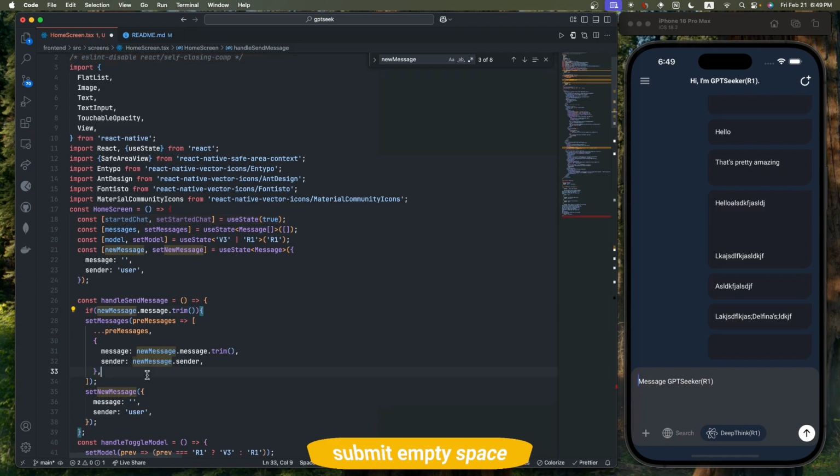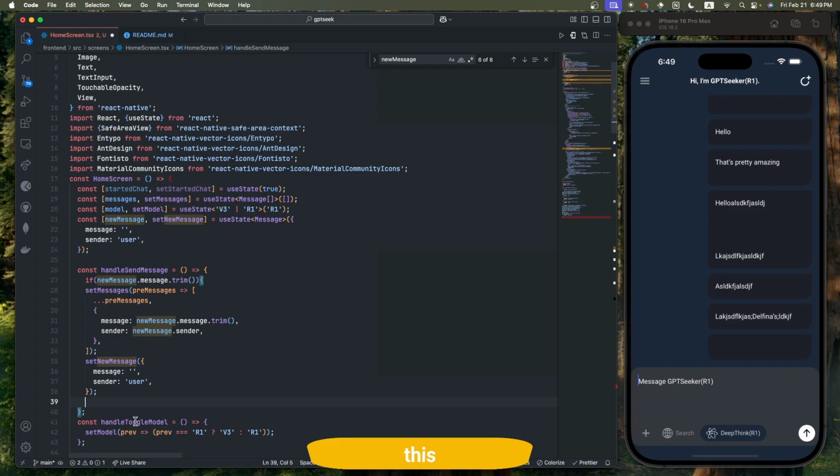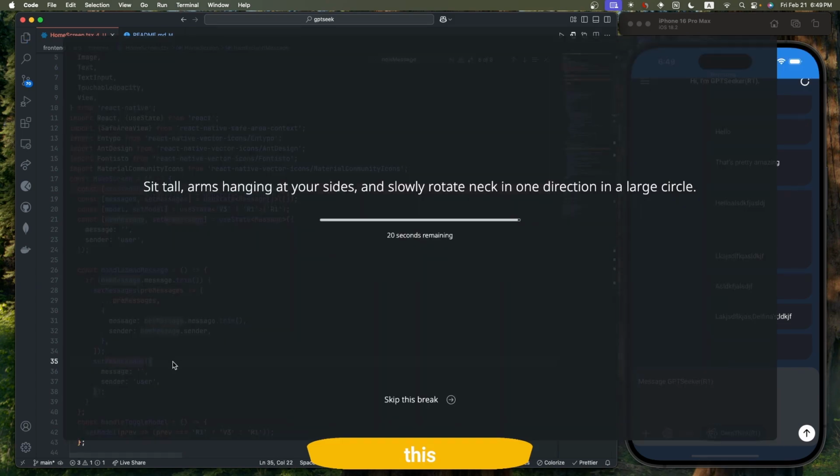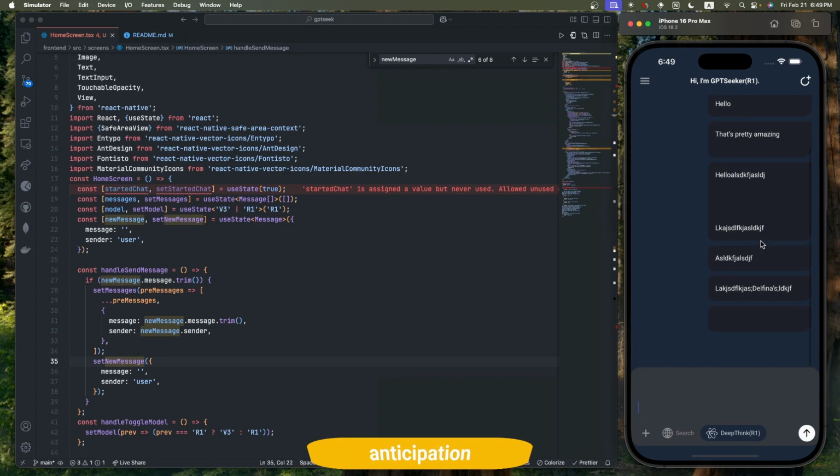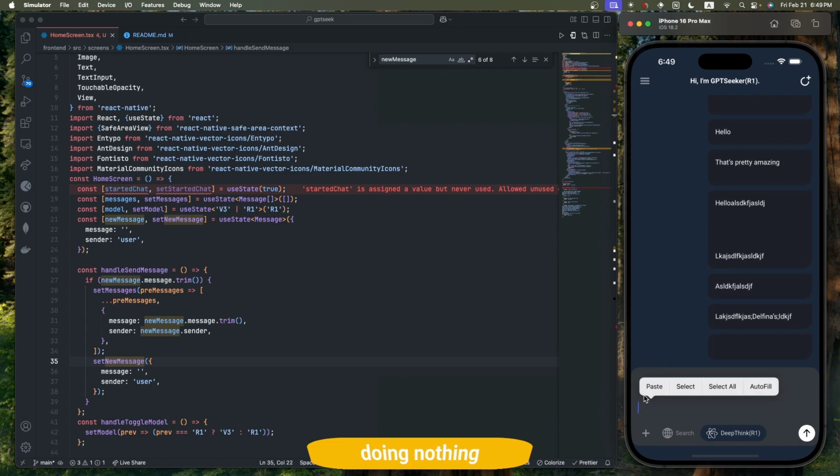Alright. So we're going to do this. Okay. Again, do empty spaces. There's so many empty spaces. Should not do nothing. Does not doing anything.